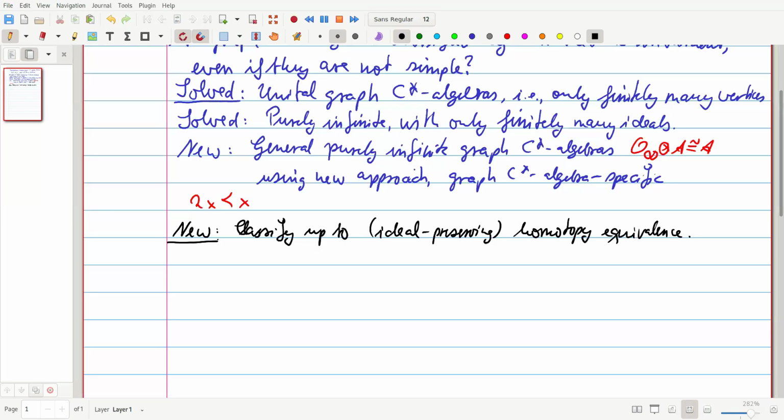Okay, I suppose I can continue and talk about how we approach this question. So the idea is that graph C-star algebras are so nice that you can actually describe star homomorphisms out of graph C-star algebras into a stable C-star algebra quite nicely. So we describe, or you might even say classify, star homomorphisms from A into, let's say something tensor K.